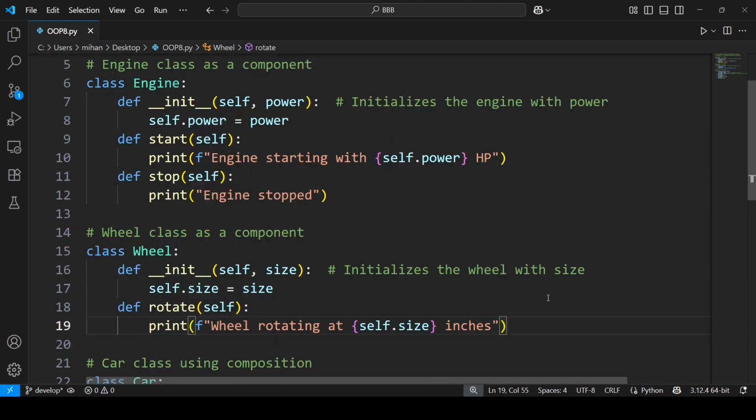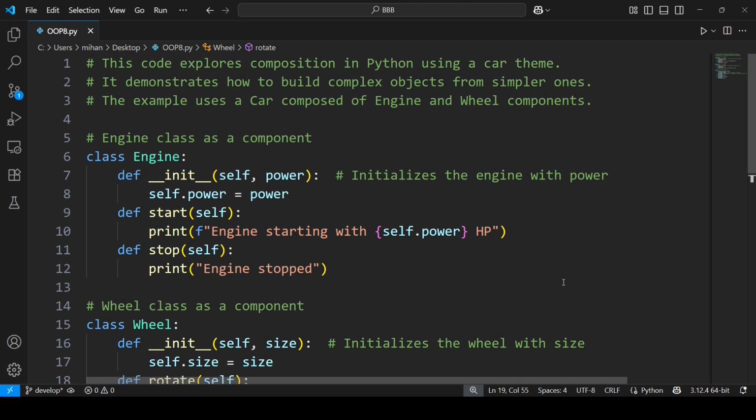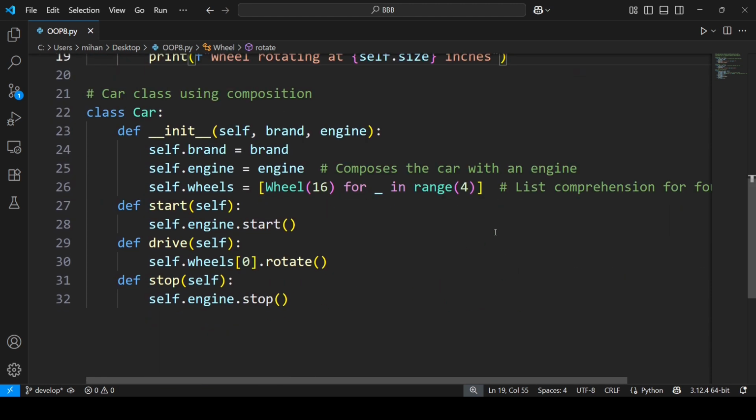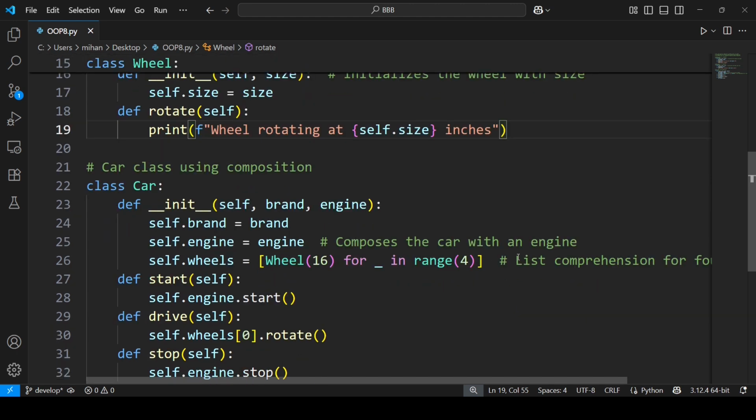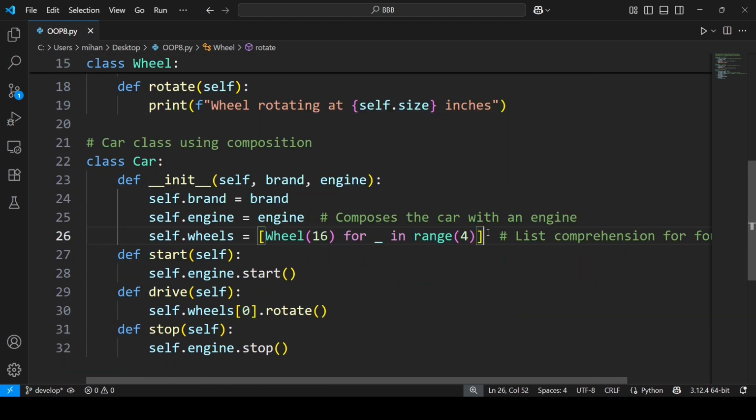Add a list self.wheels equals Wheel(16) for _ in range(4) in __init__. The list comprehension here creates 4 wheels. The for underscore in range loop iterates 4 times without using the variable. Let's set this up.